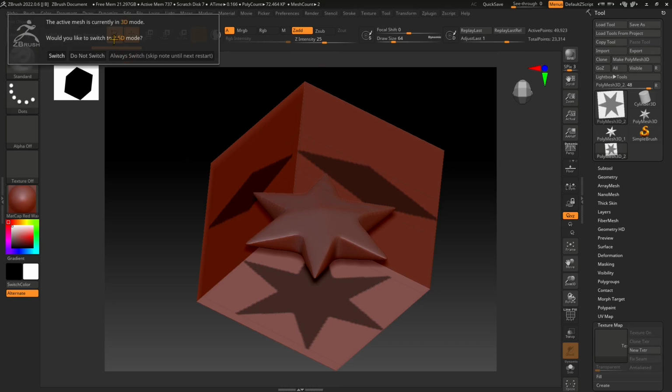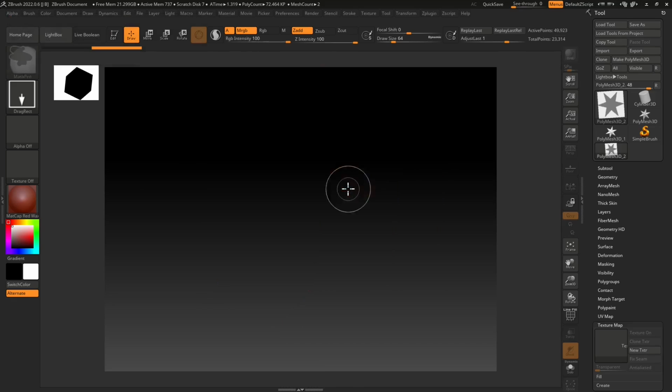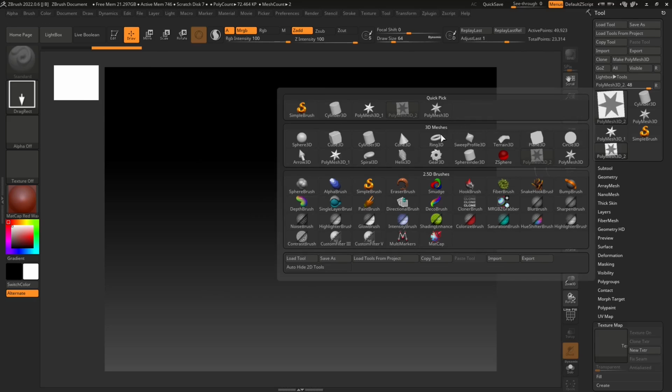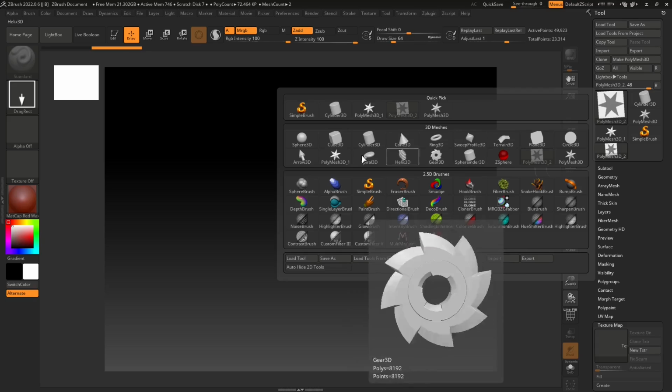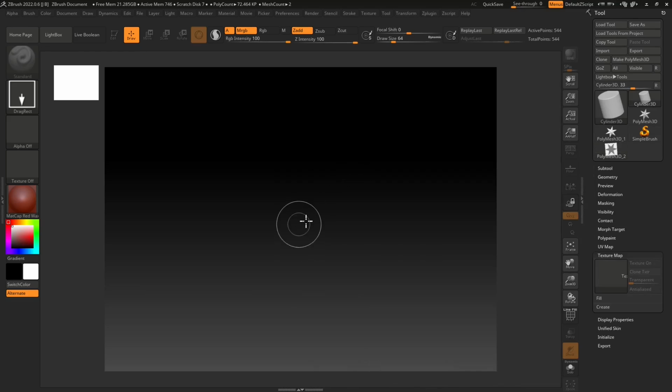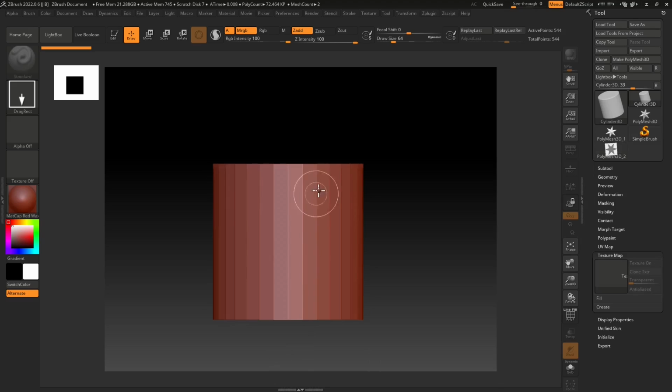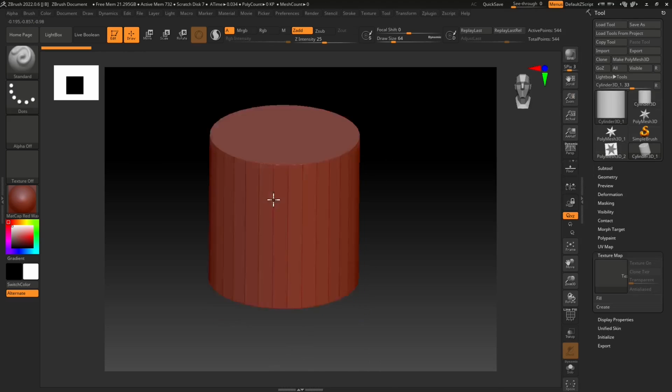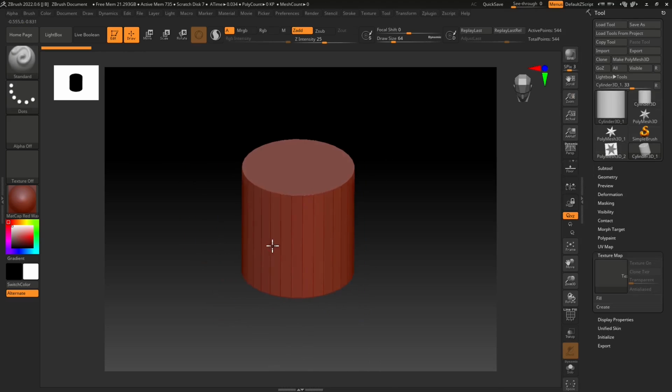It can be hard-edged models like furniture, or soft-edged models like also furniture, like if you want to create an armchair and things like that. So I just create a new document here, and I'm going to start with a really simple object like a primitive. When you work with polygonal modeling, you usually start with something really simple, which is going to be the starting point. So it's important that you decide the correct primitive that you want to use. In this case, I want to use the cylinder.